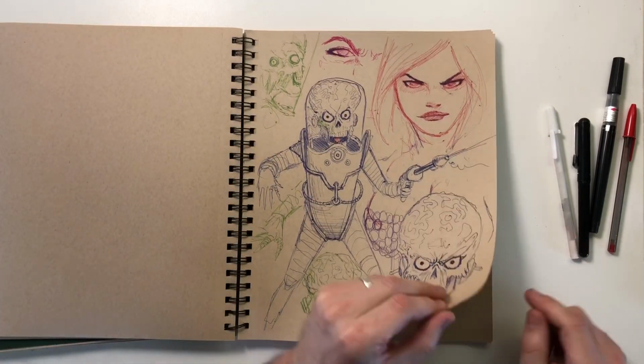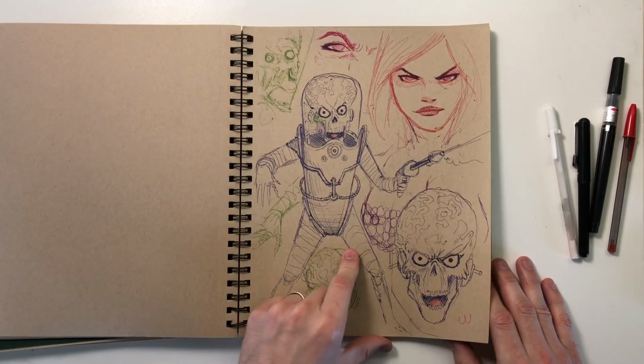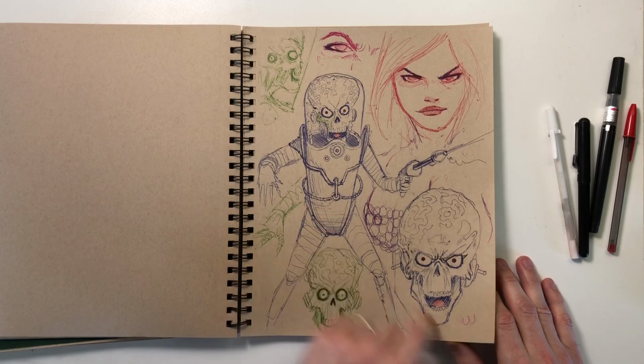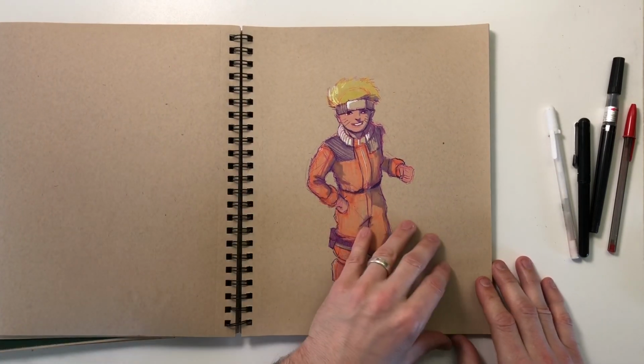I started working on the Mars Attack sketches quite a bit for this because I was doing the comic book, the Mars. You can check it out on my website. And you can actually still buy these signed copies by me on my website. So if you're interested, I did a comic book cover for those.